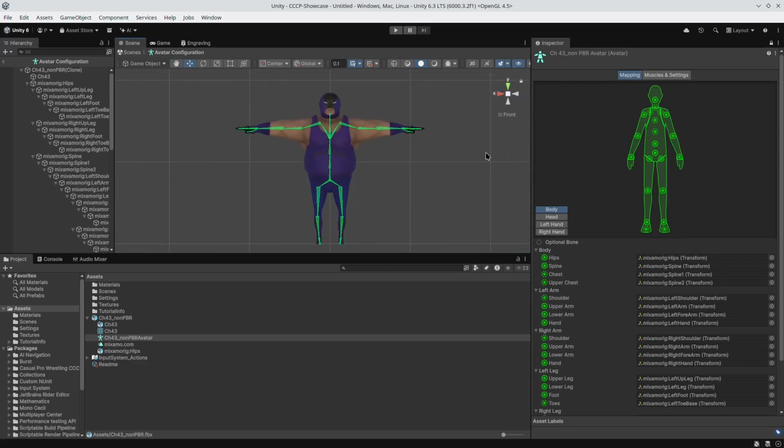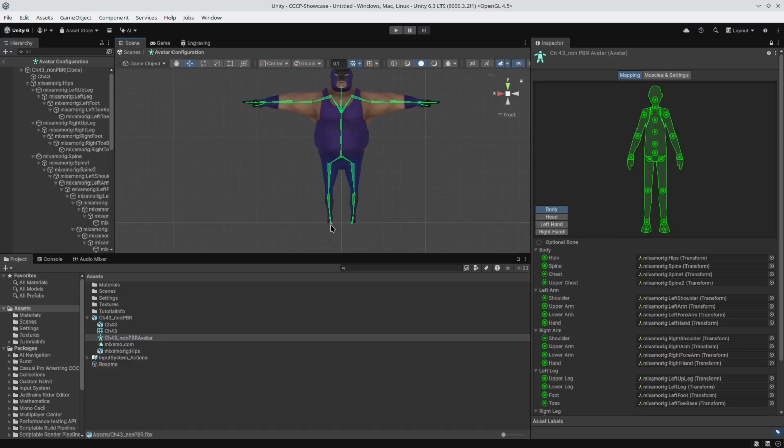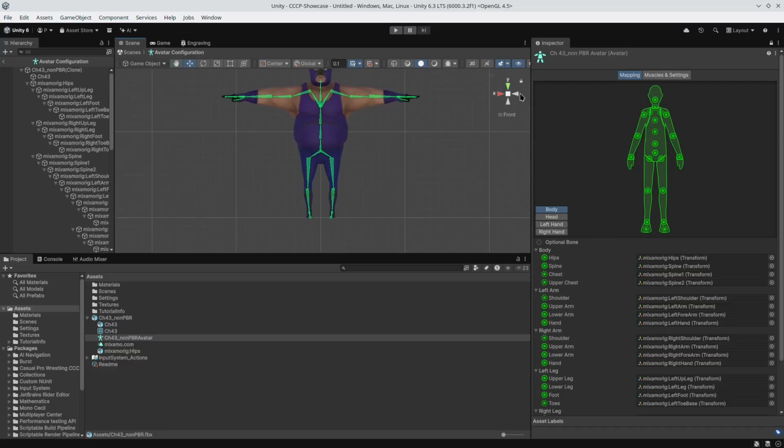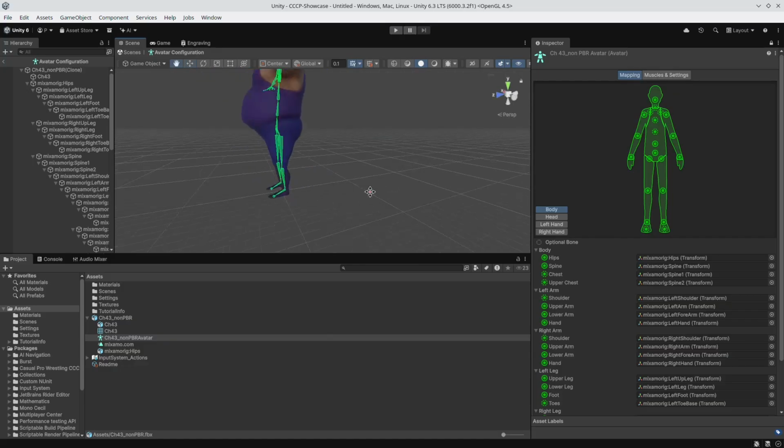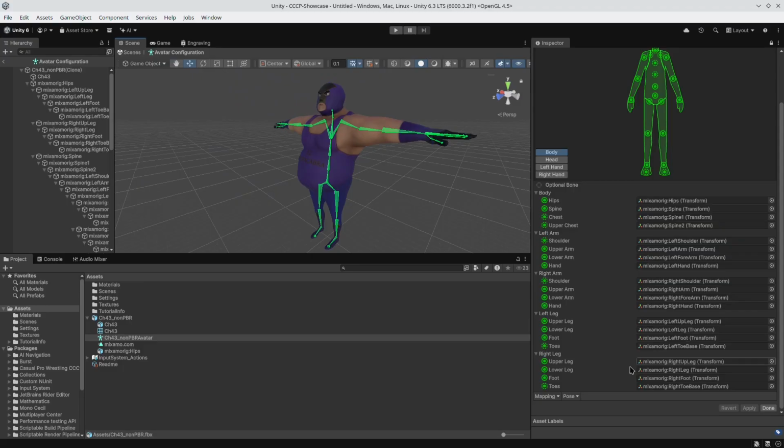Let's go to perspective and make sure that the character's feet are on the ground, because otherwise they will be floating in the game, which we don't want. And we also want to make sure that this guy's pose is the T-pose, so we enforce T-pose here. An A-pose may also work, but T-pose is heavily recommended.